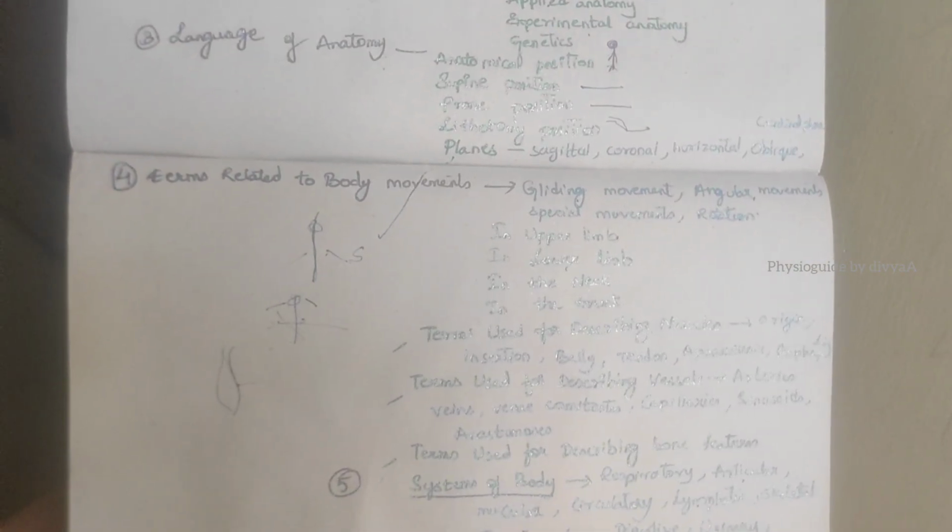Next is the nervous system, neurology, consisting of billions of neurons included in the central nervous system and peripheral nervous system. Central nervous system is the brain and the spinal cord. Peripheral nervous system is the cranial and the spinal nerves. So I hope you understood. I have briefly explained about this anatomy.